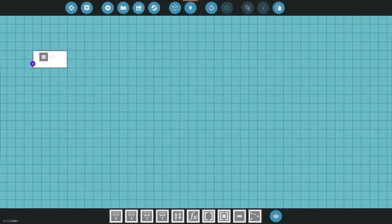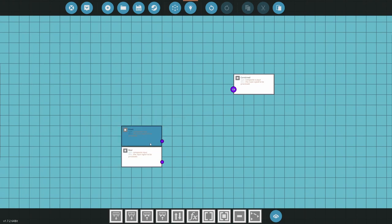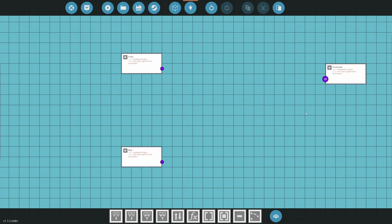I don't know how I highlight the whole stack, and it doesn't take the whole stack with it. It didn't. All right, so we have front, rear, combined, and then I need to split it all up and repackage it. So real simple. Let's go.